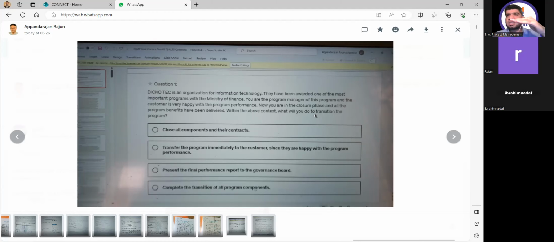And then we see, okay, if I am in the program closure phase, I cannot talk about components. If I am in the program delivery phase, I can only talk about the components. This is how you have to fix your mind for that particular question. Once you are locked into that phase, you go to the next step. Now in the program closure phase, I have program transition and program closure activity. Now I have to see what is the best option in this regard. This is how you have to approach the questions.